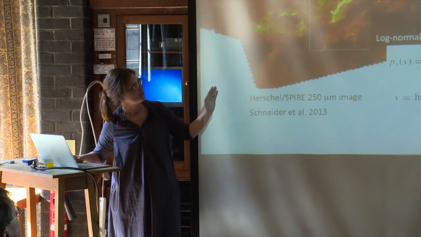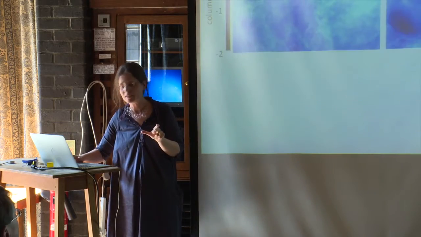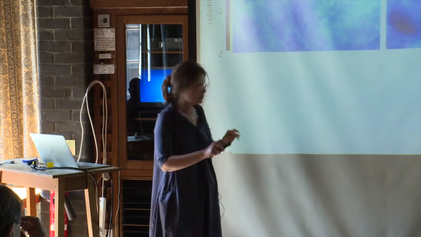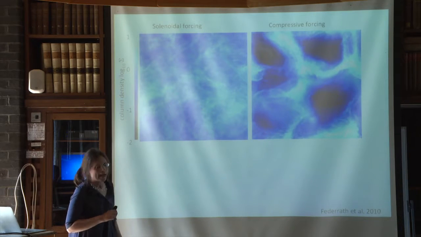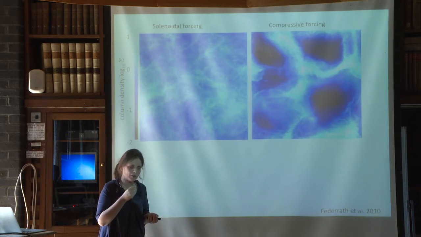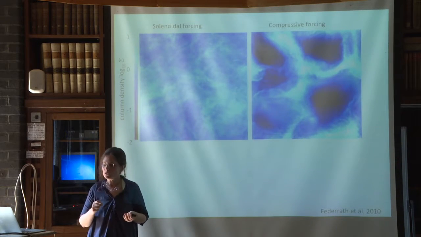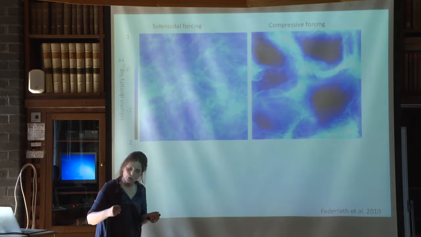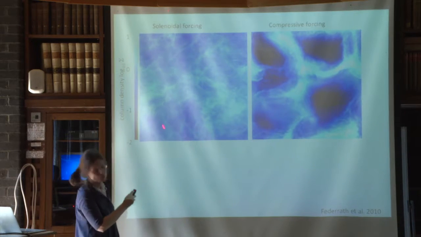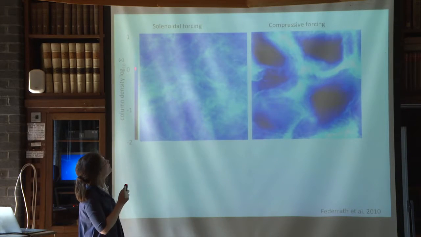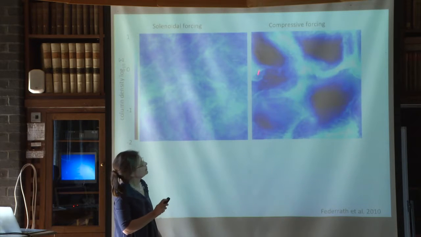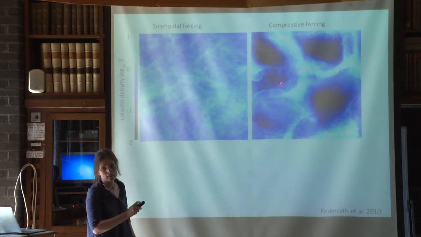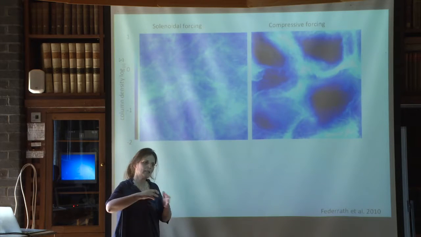Well, it turns out that the width of that distribution does not only depend on the Mach number, it depends on at least one other parameter, actually probably a third one if you include magnetic fields, but I'm ignoring that here. It depends on how the turbulence is driven. If your turbulence is coming from what we call solenoidal forcing, which is produced by rotational motions in the gas, and here you can invoke things like the differential rotation of a disk, you will get a very different density distribution than if the forcing, the thing that's pumping energy into your molecular cloud, is coming from compressive forcing. Here, even more candidates, right? Supernovae, all the things that give you compression.